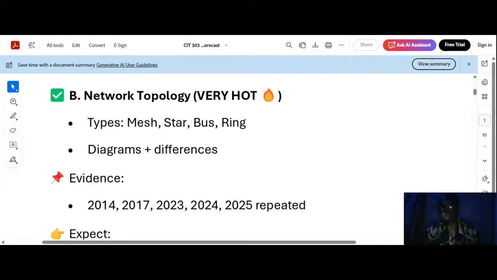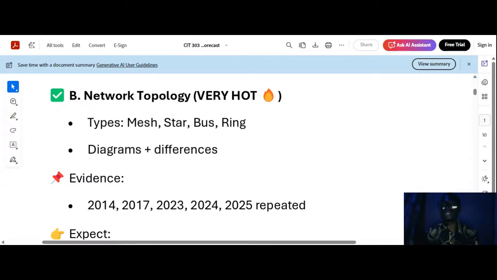But there are so many ways of connecting your computers. That is where we have the topologies of system connection. In network topologies, we have the bus, the ring, the star, the mesh. Basically, we have four: the ring topology, the bus topology, the star topology, the mesh topology. Their names come from the arrangement, which is somewhat similar to the name.